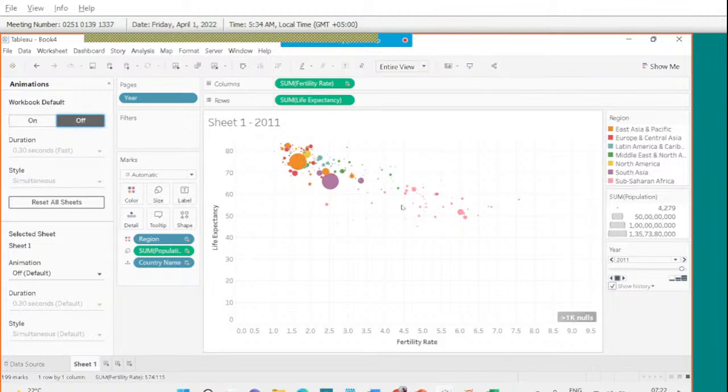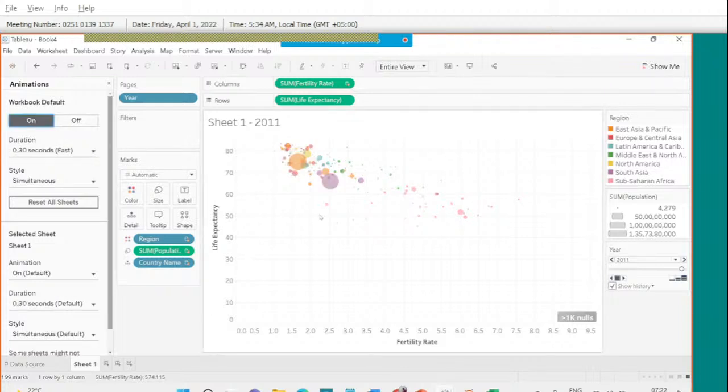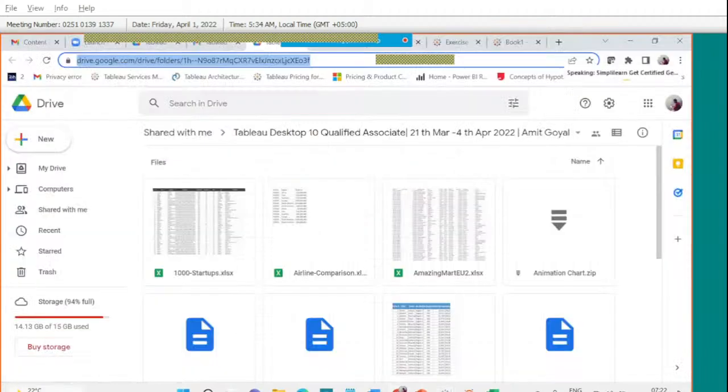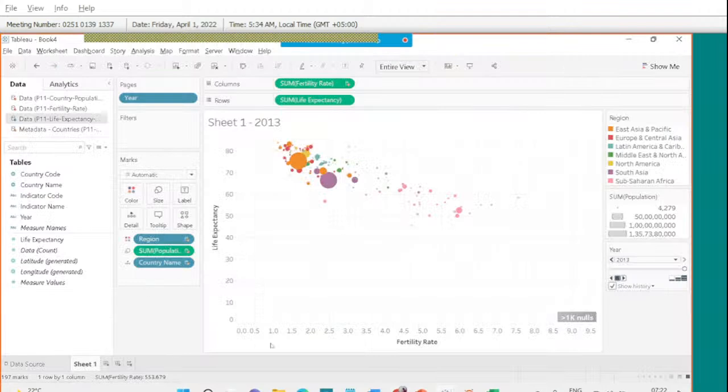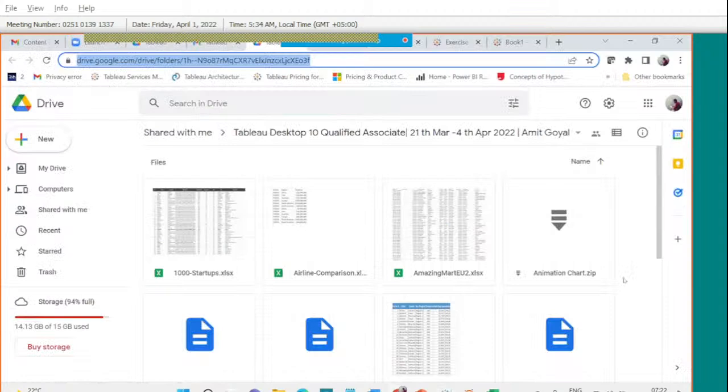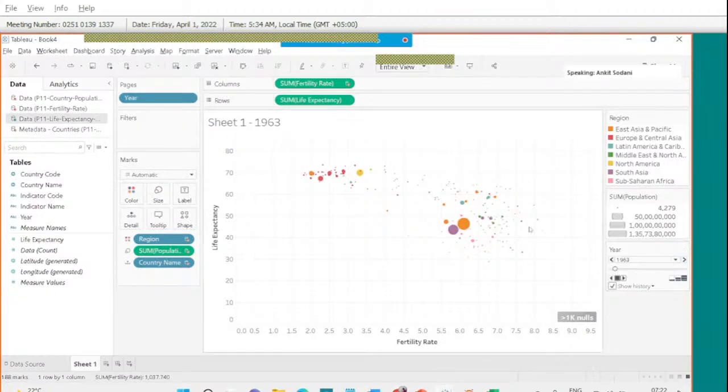And one more bug that I have felt is that if you click on this play button, the right one, and if you switch over your window, it will stop. I mean, you're saying that switching windows like this, it won't continue to play. Yeah, then it stops. So for example, again you have to click on play. You take away your screen over here, so it stops over there.